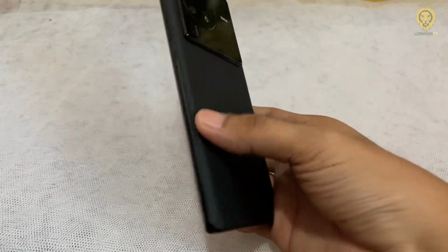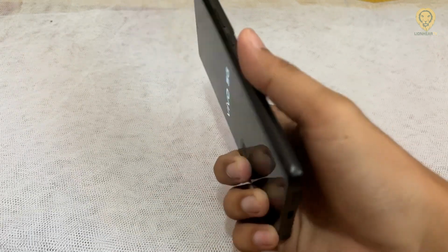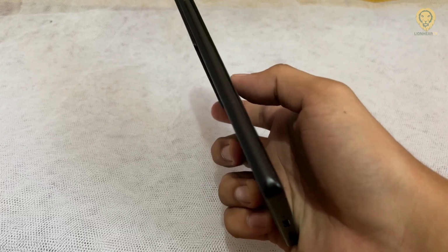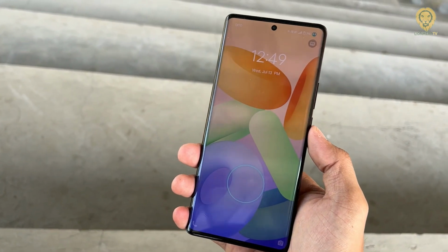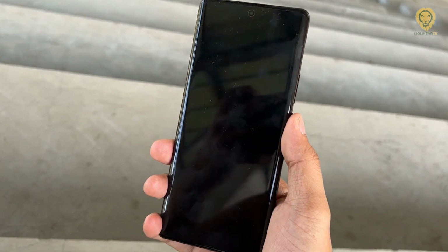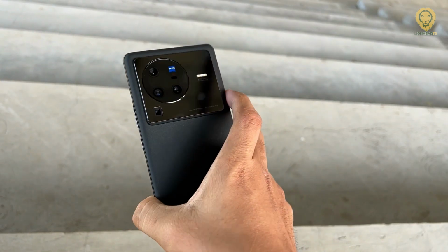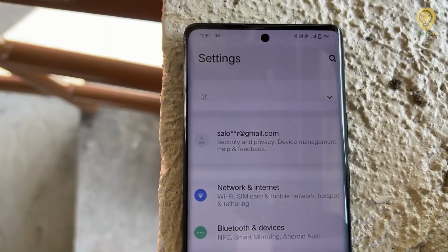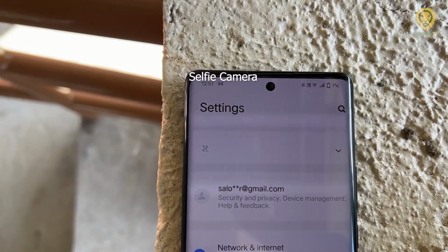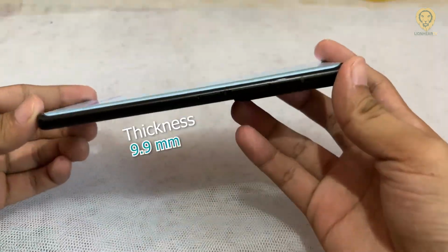The vivo X80 Pro comes in a color of cosmic black. It is a stunning piece of hardware that is expertly constructed. Its curved display and rear panel give you the immersive experience of just holding the phone screen. It is tall. It has a leather texture back that is smooth and soft when holding, which makes the phone resistant to fingerprint smudges, with an aluminum frame side. And in front, it has a centered hole punch for the selfie camera. It weighs around 219 grams and is 9.1mm thick.